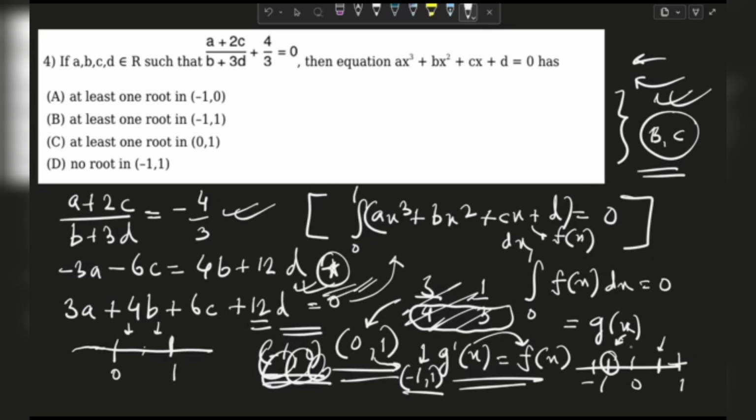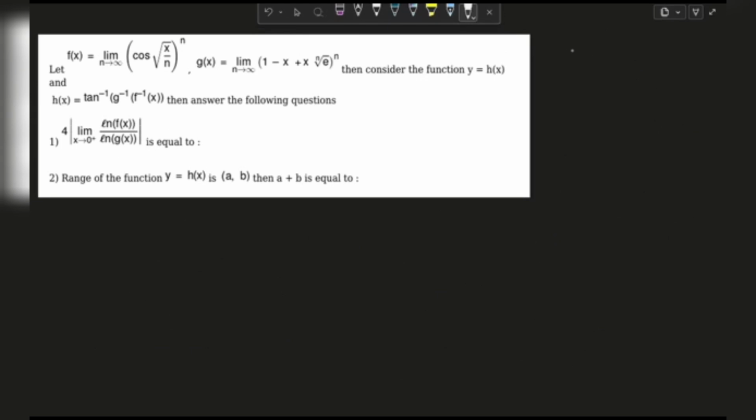Anyways, now we will move on to the really great questions in this session, the comprehension type questions, which are the special ones that I've brought for this video. Let's go on to them. So here's our comprehension type question, and this was a really good question. I like this question. It's not that difficult, I would say, but the manipulation that is used here is essentially very good. So you guys can try out this question if you want. I will wait for a few seconds. You can pause the video and try it out.